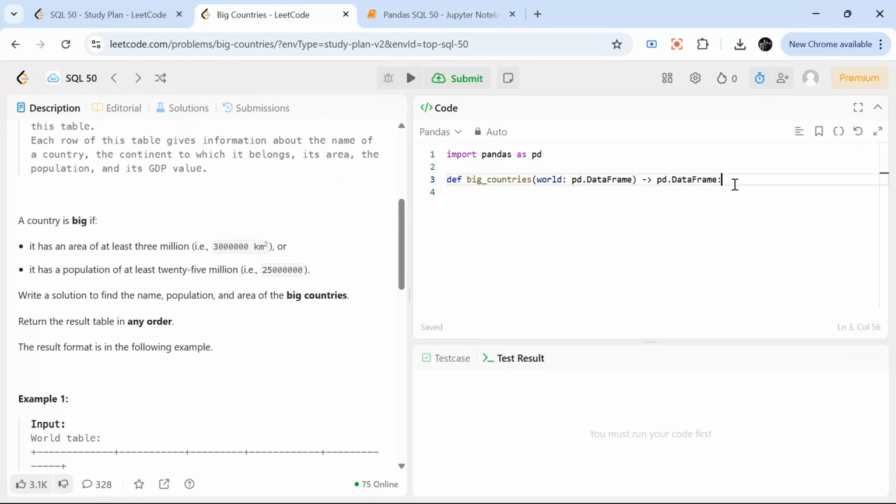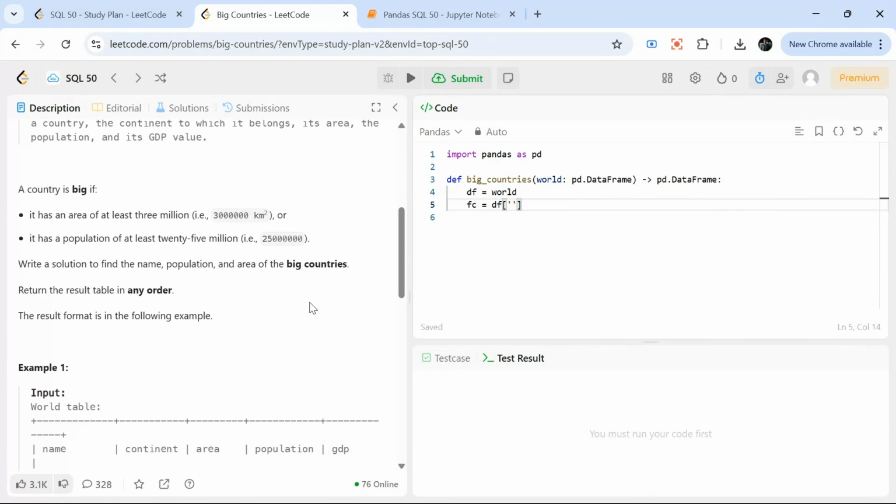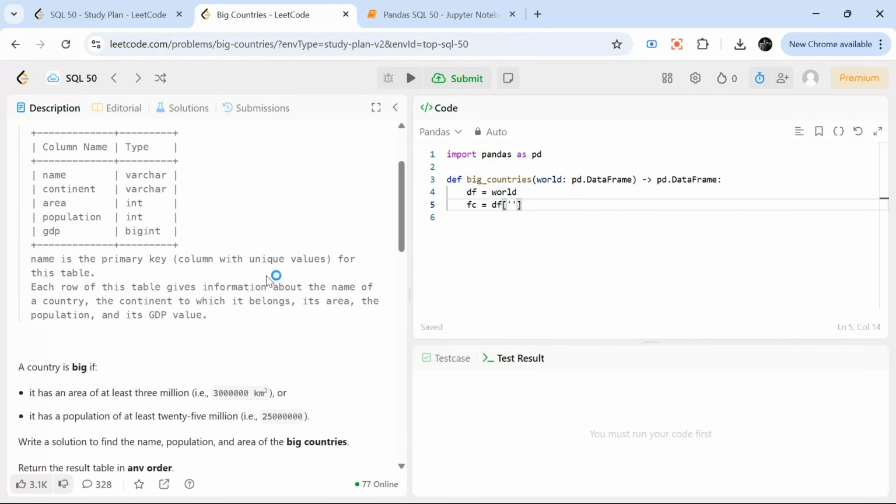Filter. So I'll say df equal to world, and again I will create my filter condition. The column name, we need to check area. So df area should be greater than or equal to this number.